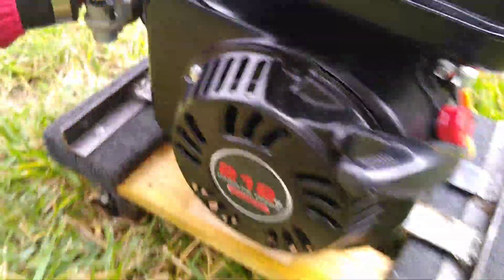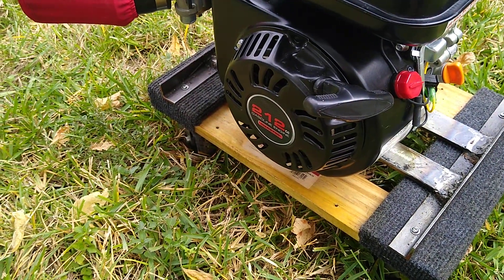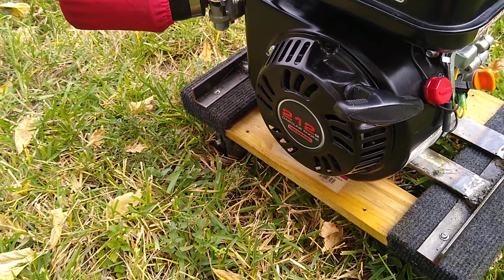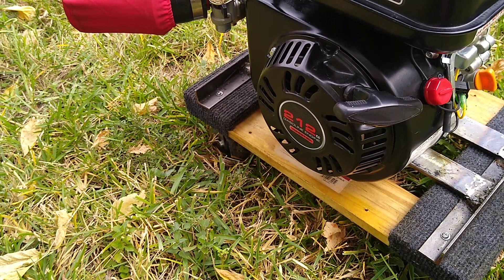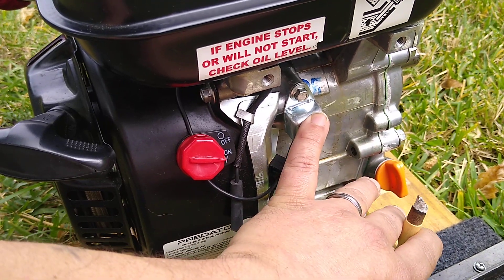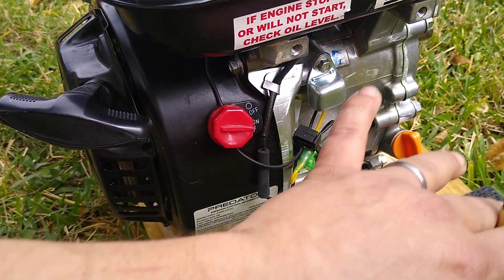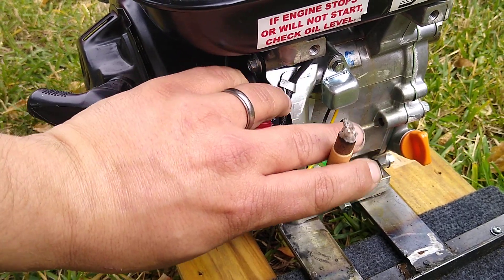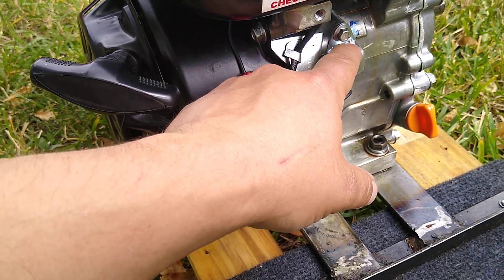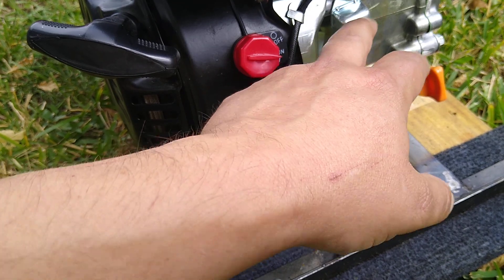The flywheel is behind there — you might catch a glimpse of chrome. It's a full billet aluminum flywheel with stronger magnets. Because of that you have to re-gap the magneto, putting it a little further away from the flywheel. If you don't, it'll overcharge the magneto and you'll burn it out prematurely. I did leave the kill switch device here. In my opinion it works like an SCR — as soon as it registers 'off,' it stays negative until all the energy is gone and the engine dies completely.